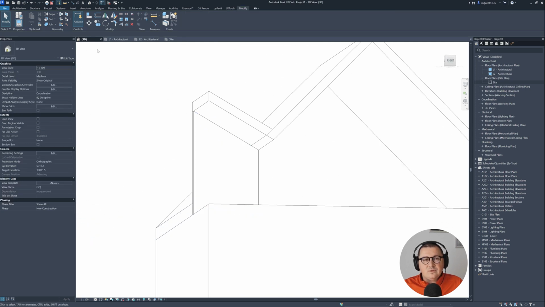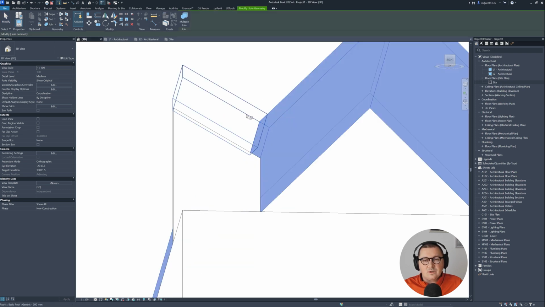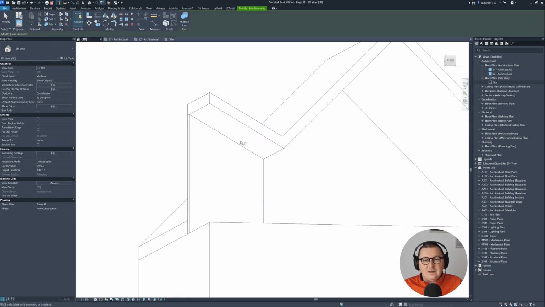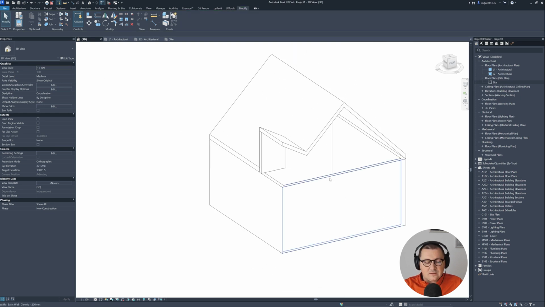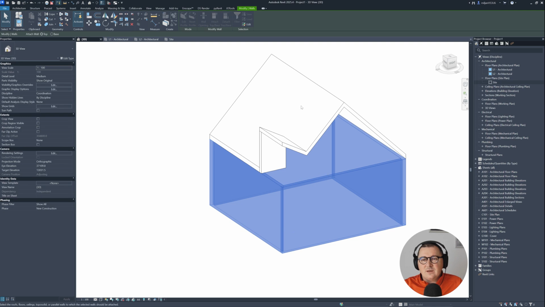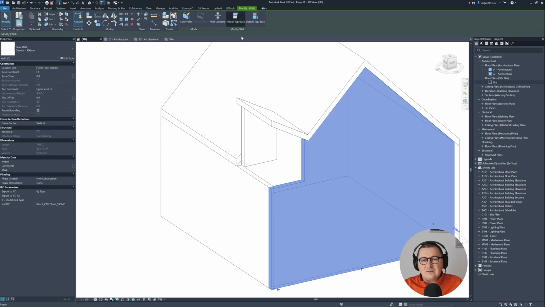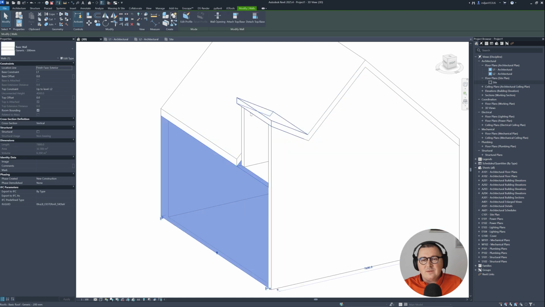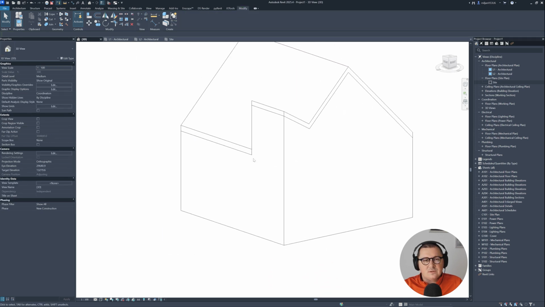Also, what you need to know is that if you don't want to see this line between the roofs, you can just go to the join, you can join those roofs, and then they are going to look clean. And I need to also select all our walls and then attach them here. But I need to also select this one and attach to this roof, as well as this one here. And you see that the model looks pretty well.